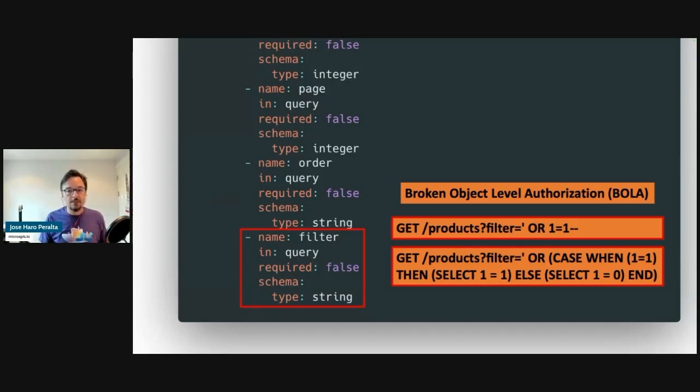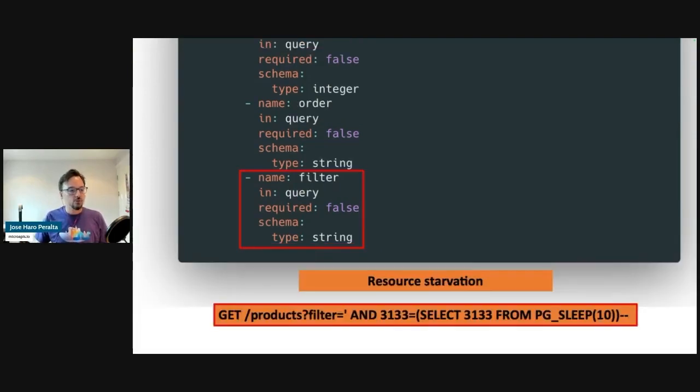So like I said, in many cases, it might not be desirable to put any constraints on that parameter, but when we can, we should, and we can do it with enumerations, with regular expressions, and many other strategies. And by all means, we have to parameterize our queries. We should never trust input coming from any source.